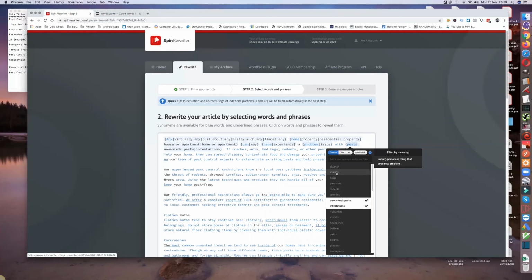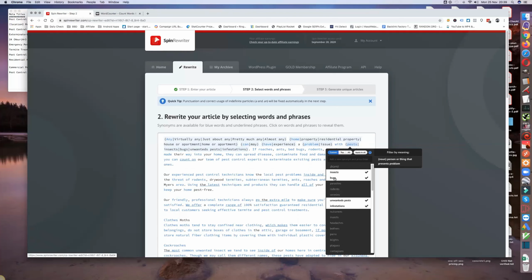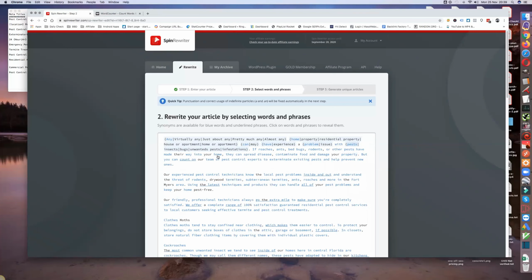And what you can do actually is sort of put insects and put bugs in. And then what you'll do is I'll do pests. Right, I've got insects. Now, one thing with Spin Rewriter, it's finicky. I want the insect on. If I go to there and try typing in, it doesn't always work. Somehow next to the pipe, when you're in this mode, it causes things to go wrong.